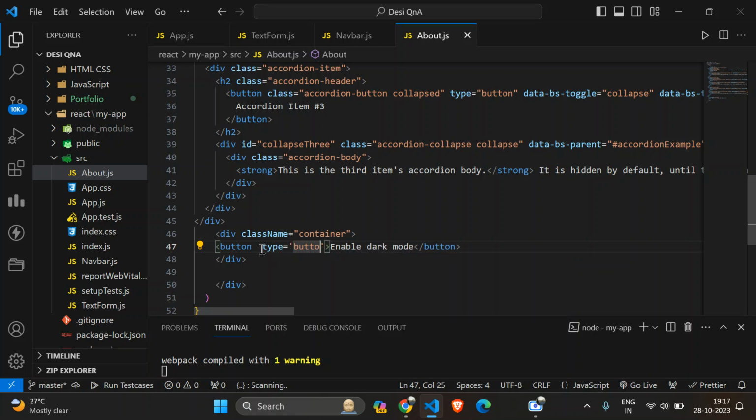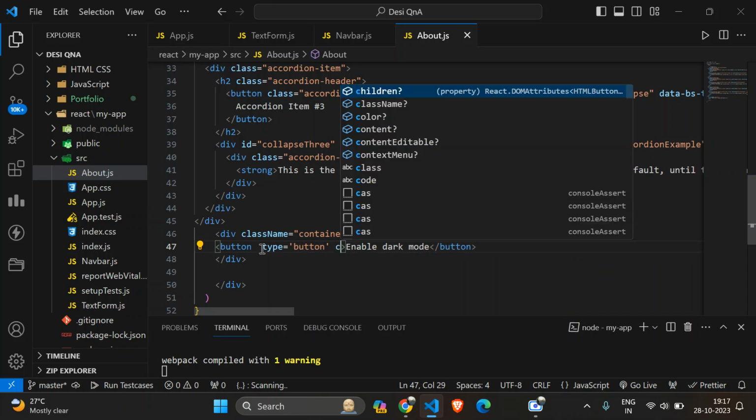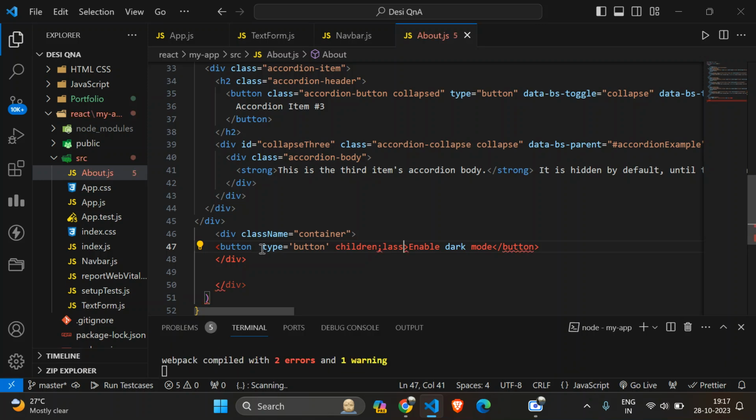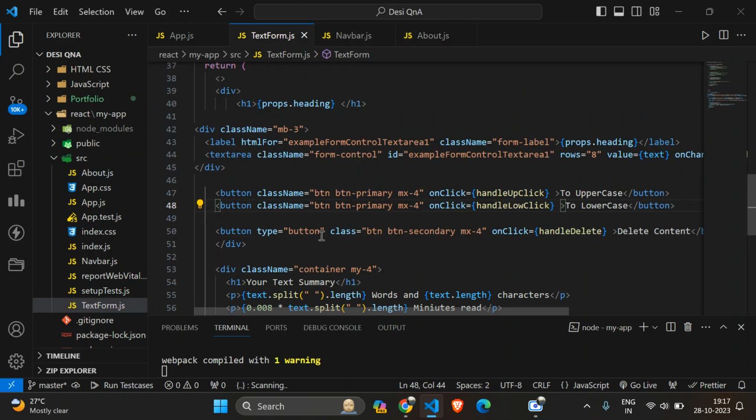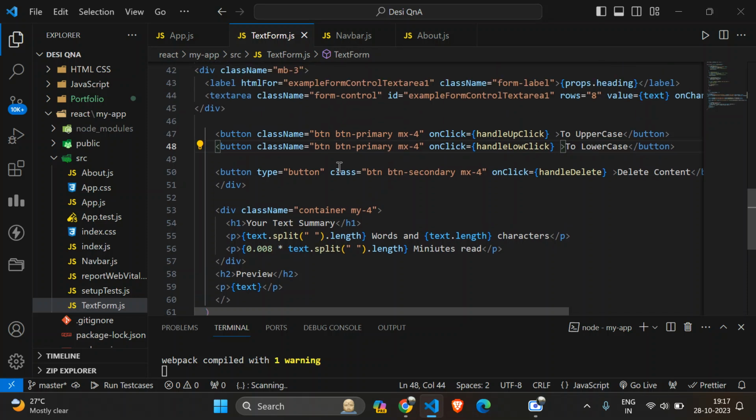type button, and then I will just give the class, which is nothing but class name, right? So what class I will give is, here we have given some classes, right? I will just copy this class, and I will add it here.